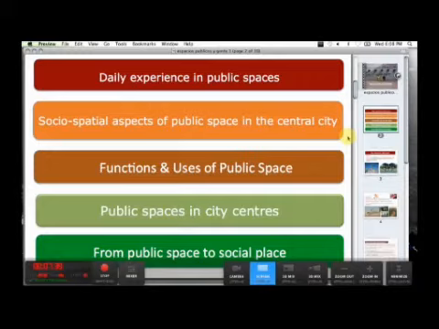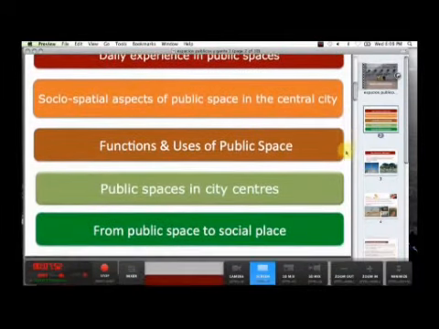So we will talk about the case of Hamar, and we might include other cases to compare. And then, in another session, we would have a look at the process in which public space is turned into social place, and we will deal with some interesting examples too about things that are taking place in different parts of the world in terms of more informal public spaces. When I say informal, I'm referring to public spaces that were not public spaces originally.